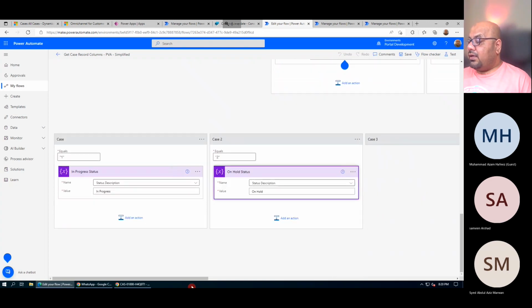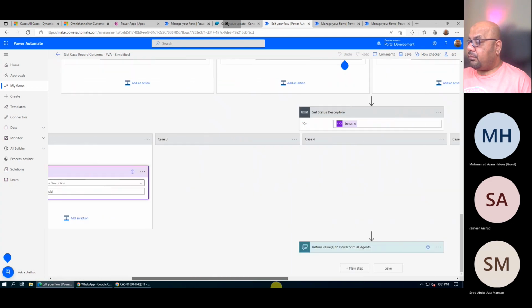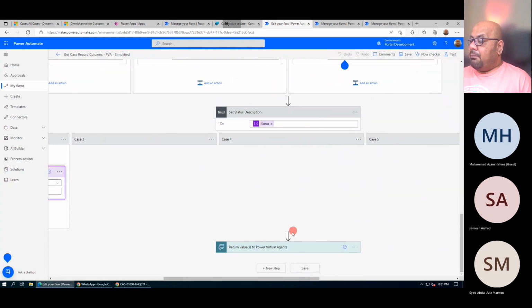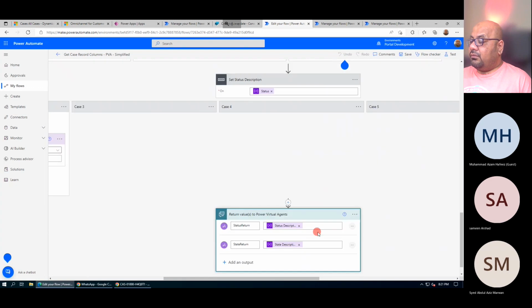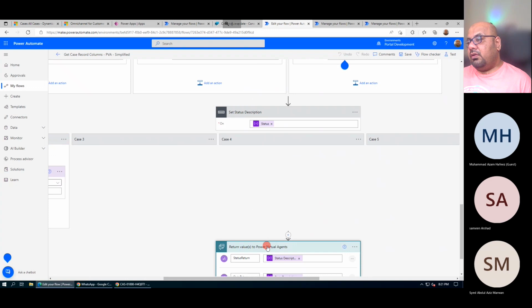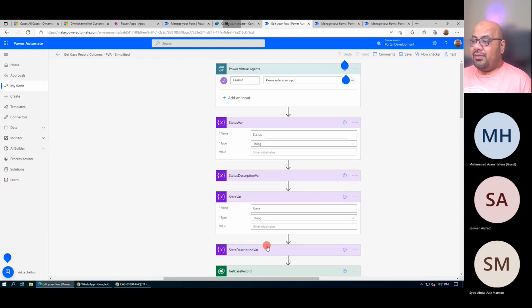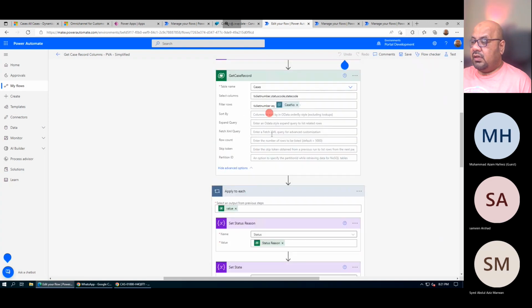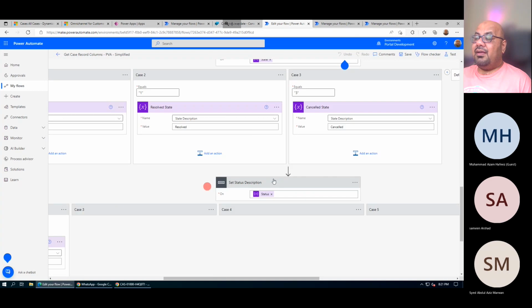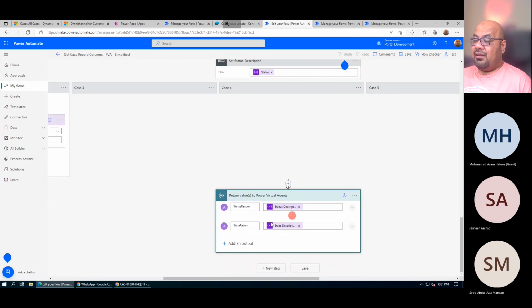And based on the data which I received, I am passing the same information back to the Power Virtual Agent. So now what happens whenever any request comes in, based on the scenario, the system tries to capture that information, retrieve the information, extract, define, and then push it back to the main origin where the record was requested.